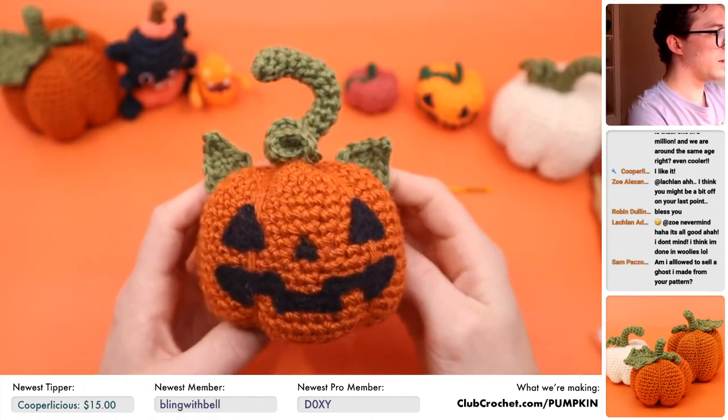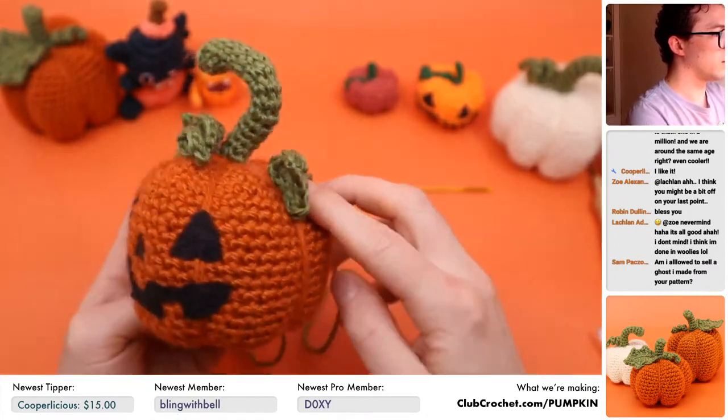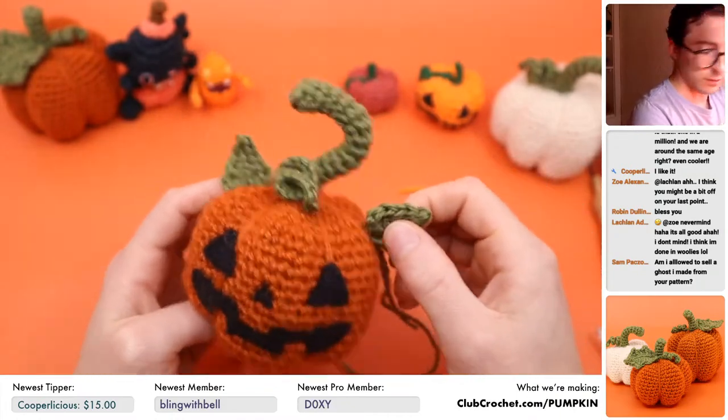And then I think I might just pin them on. I don't even think I want to. I mean, we could have them to a pipe cleaner, I guess.